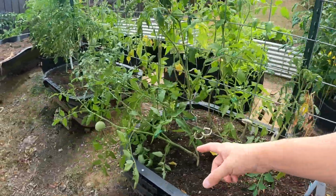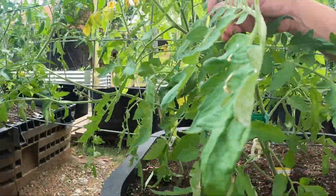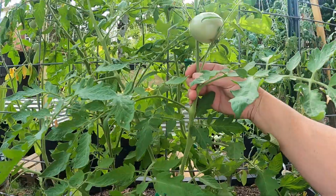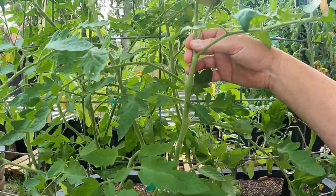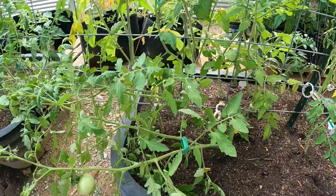And over here we got more issues. This one's really falling, and it's got a big old heavy tomato on the end of it. Yeah, we got to get this lifted up. I'm gonna have to strap that one up too. The wind has been crazy. It has. Well, I'm gonna strap this one right now.